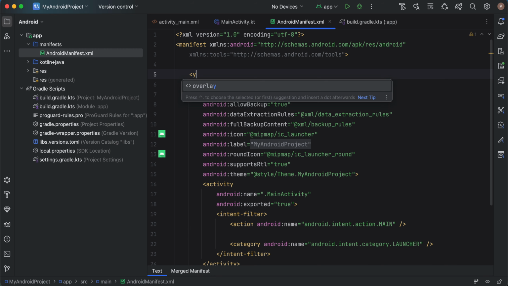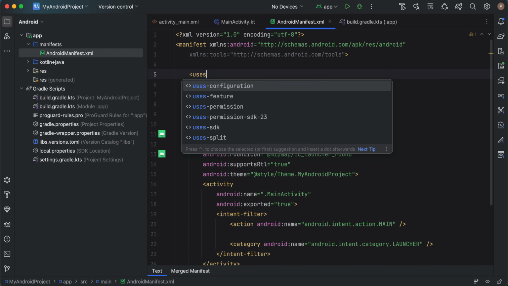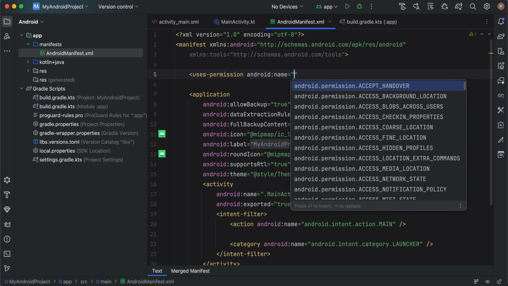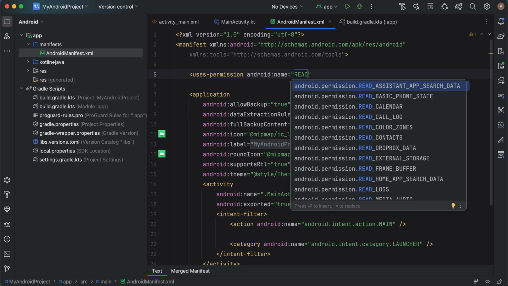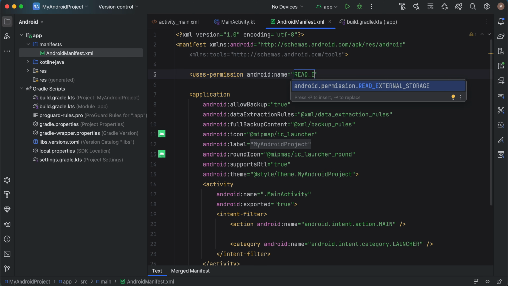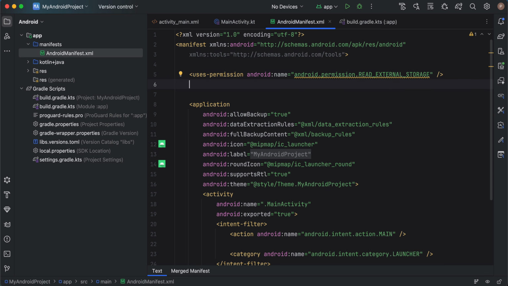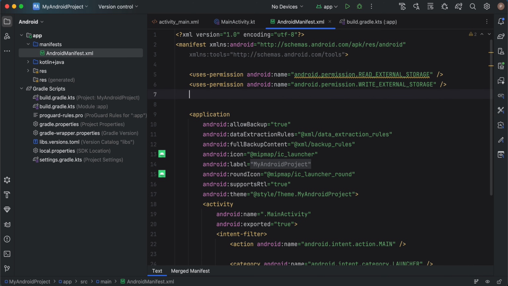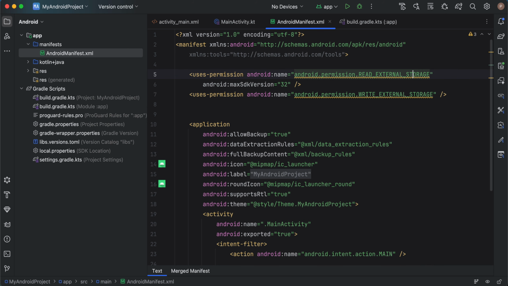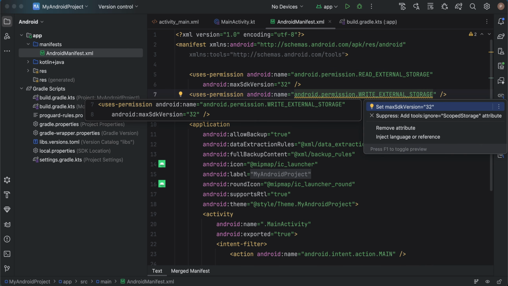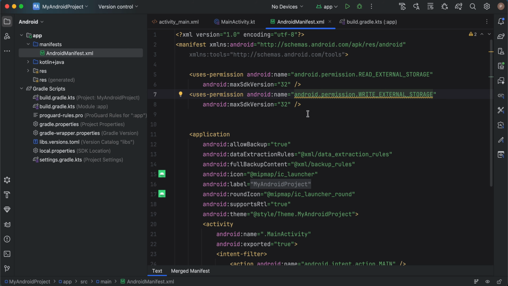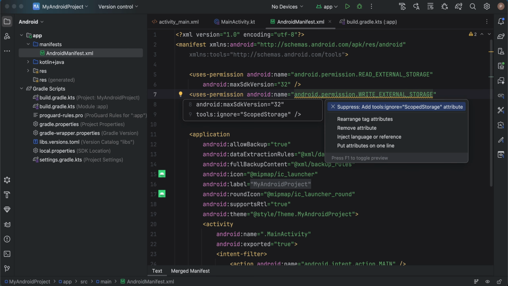So it's a better idea to add those permissions as well if you feel like, but I don't think we really require them. So read, I think these permissions are anyways deprecated in newer versions of Android. Here you can see they are giving us the error. So it is setMaxSdkVersion over here, set max. Okay, so something like this. All right, let's come back. Okay, why is this still okay?